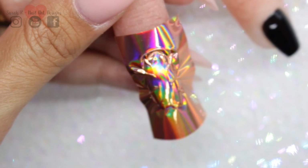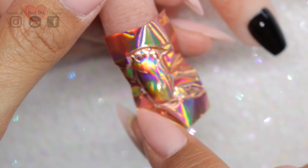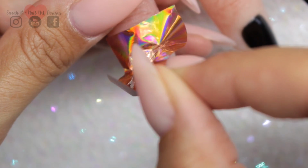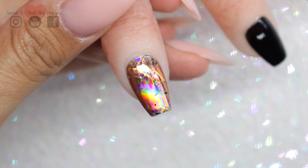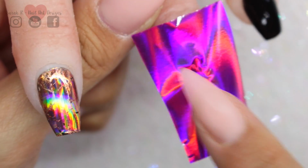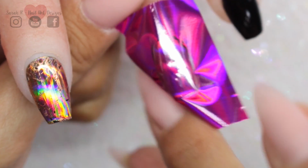So starting again with the rose gold. It felt like it was transferring okay until I went to peel it off, and it really resisted me pulling it off. It just didn't want to come off at all. And then when I did pull it off, it was really gummy, and I just didn't like this one at all. So onto the easiest foil, the pink hollow laser, and it actually didn't have any problems with this one. It didn't resist pulling or anything, so that transferred really nicely.